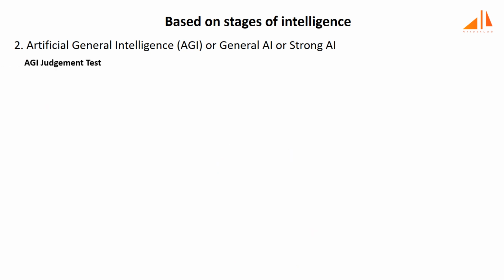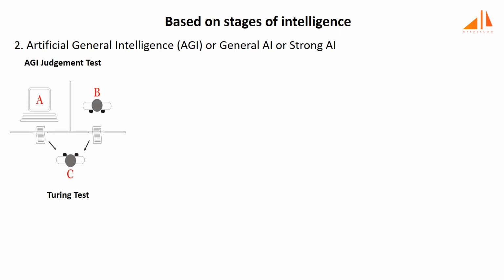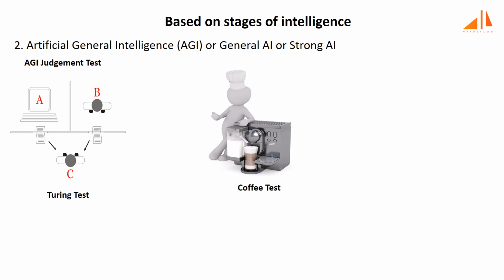Some tests of AGI have emerged as the primary definitions of the concept and the marker for judging whether a system possesses general intelligence or not. Turing test. We have already discussed in detail about this test in a previous tutorial. It is a program that tries to fool the questioner and make him believe that the respondent is a human, not a computer. Coffee test. A robot that can go into a house, locate the kitchen and then the coffee machine, recognize the ingredients and equipment needed to make a coffee, and finally understand how the machine works and how to use it.